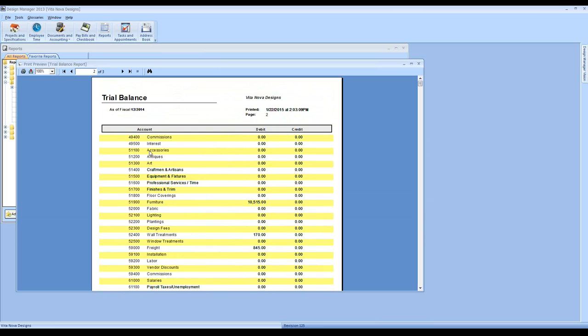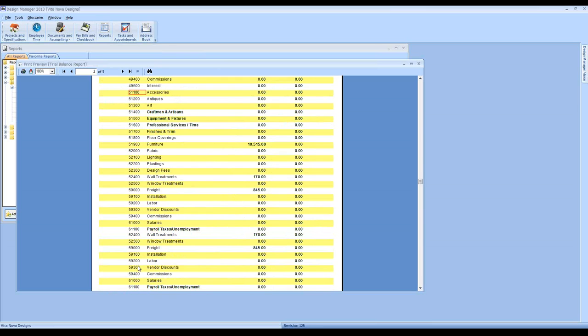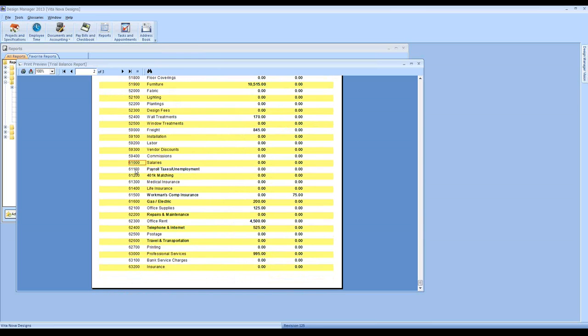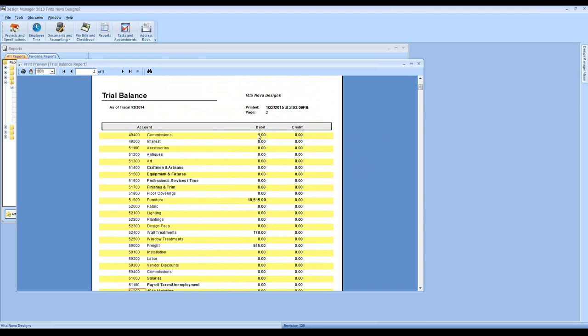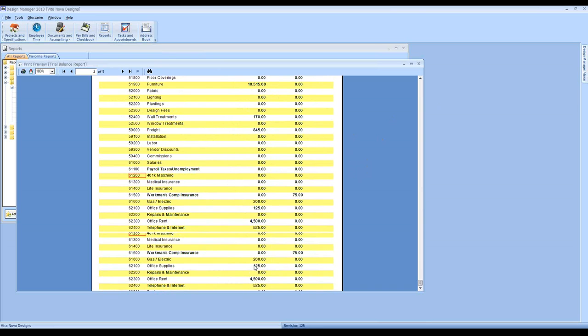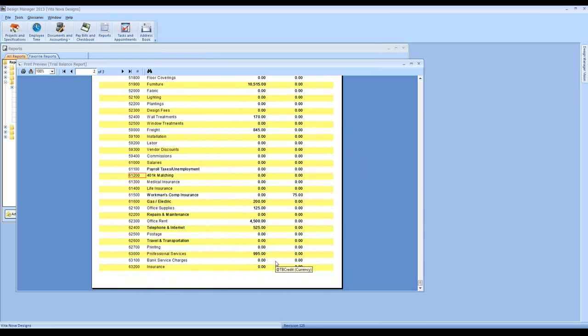Lastly, we have our cost of goods sold accounts in the 50,000 range, followed by our expenses or operating expense accounts. Like assets, these types of accounts also maintain debit balances. So again, if we wanted to increase a cost of goods sold or an operating expense account, we would debit the account. If we wanted to reduce it, we would credit the account.